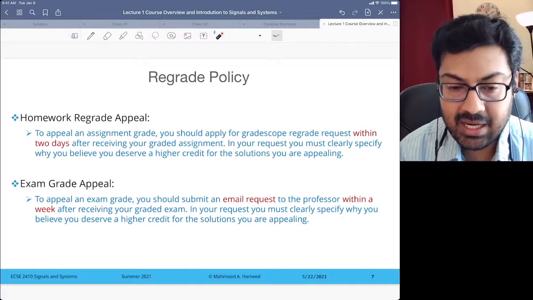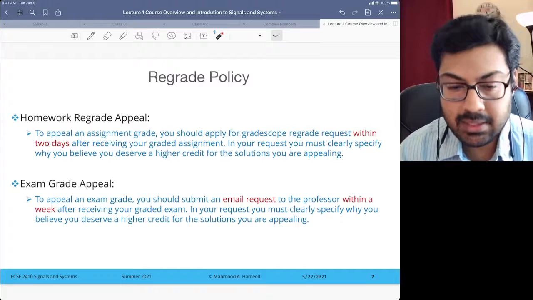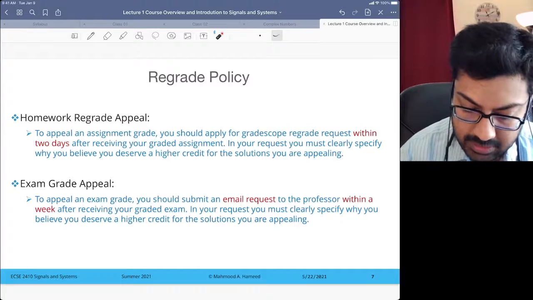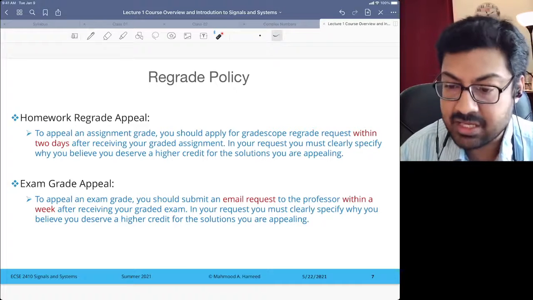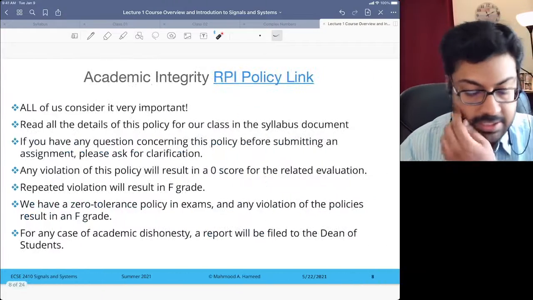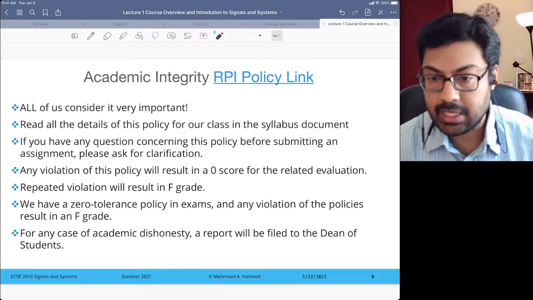And while you're doing any regrade request, take a look at the solutions first, look at all the details, and then try to appeal for it, right? There is a particular rubric that we try to follow for having consistency throughout the class. So it is applicable at some places, it may not be applicable. Regrade might not be applicable at other places.